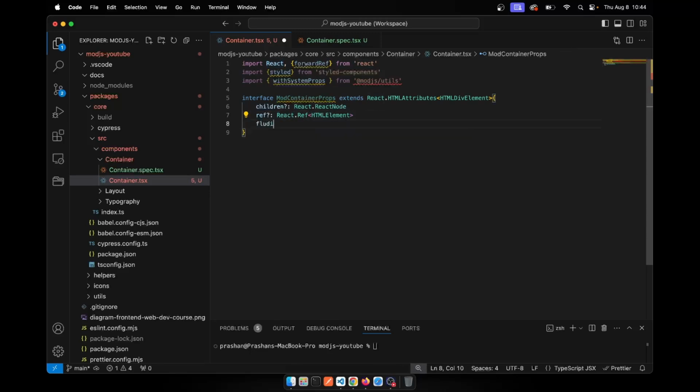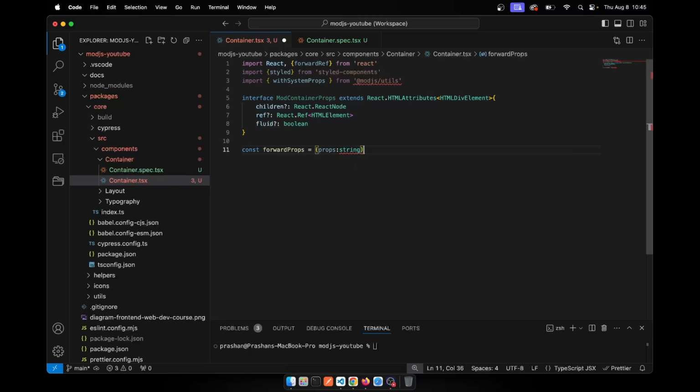Let's also specify another property called fluid, and this will take a boolean value. Like always we'll do const forwardProps, because we want to send the children to the DOM, and we want to send the ref to the DOM, but we do not want this fluid property, because it is not a valid HTML attribute. That's why we should not forward props like fluid or any other such properties. We discussed this in previous videos. Go and watch that if you are wondering what we are doing here.